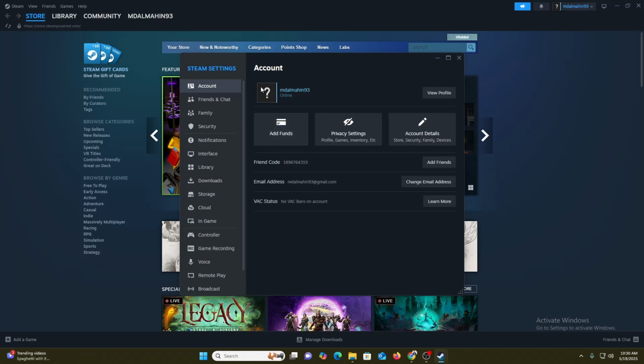Once I click over here, now you can see under the account button we have the options for account details, private settings, add funds. So here if we link any social media link or any other kind of link, then we are allowed to see it in that place. So here by clicking on the link I will be allowed to unlink those links, but directly they will never give you any control to unlink any link from that place.